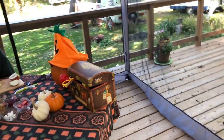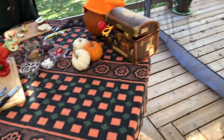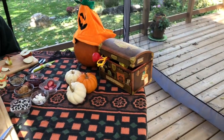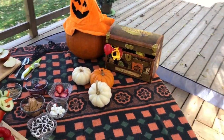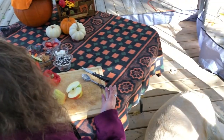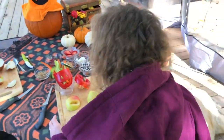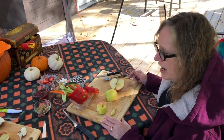Yeah, so it's going to be such a different Halloween this year. Some kids might go trick-or-treating and some won't. They might stay home, so I thought this will be a really cool treat that they can do at home with the whole family, with all this cutting and eating really good snacks. So that's the plan. I would like to show you how to do that. We got all this stuff here. I thought I'd decorate the table for fun.